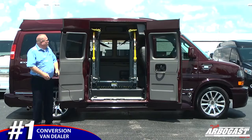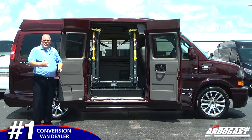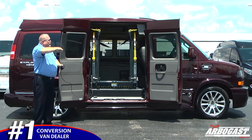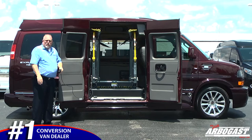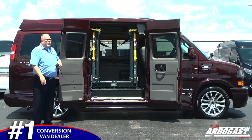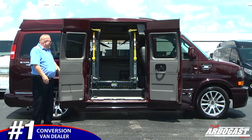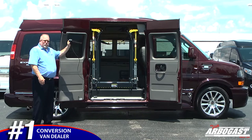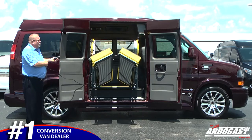As we open the side doors, you'll see a couple of things. This has the raised doors, so it makes it higher on the side — you're up to 56 inches clearance here. This also has the Rikon Commercial Clearway lift. That splits apart and opens up, so if somebody wants to get in and out, you don't have to run the lift down every time. It has a little hand control here that's going to run this lift down, and this will hold up to 800 pounds.